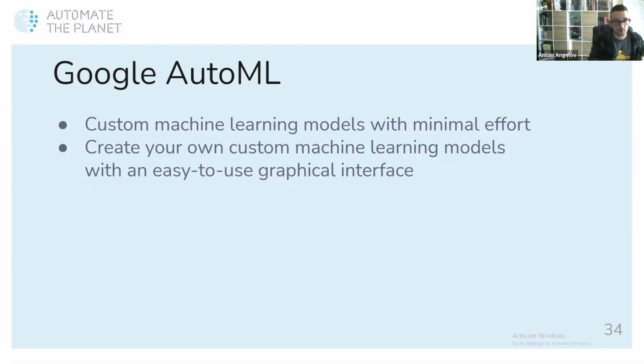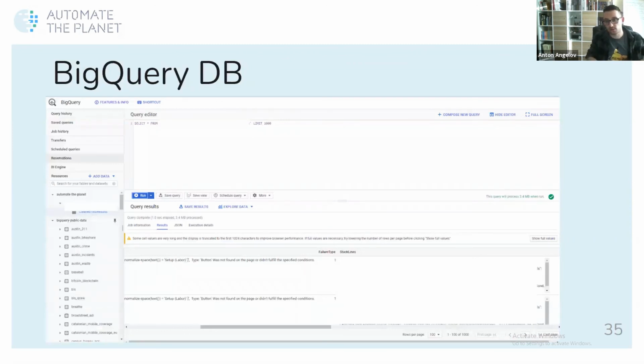How it works, basically, in order for this to work, we have an Azure function that is converting some of the data from Azure table storage to a Google BigQuery database. It's basically the cloud database in Google. Then when you have all of the data that you want to use for training the algorithm, you need to have at least 1,000 rows in this table. Basically, you can use also Excel sheets if you want. It's up to you.